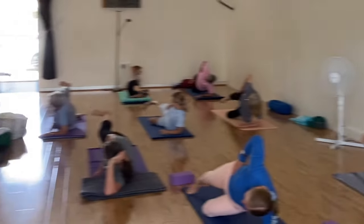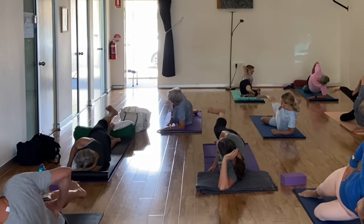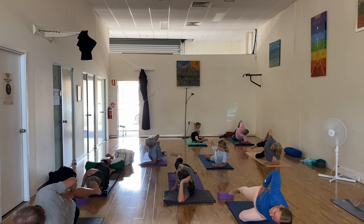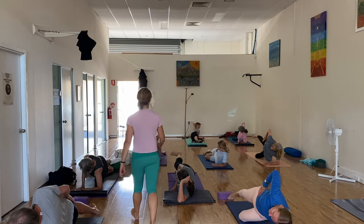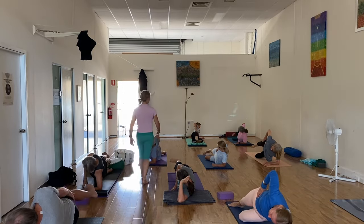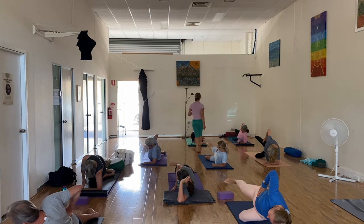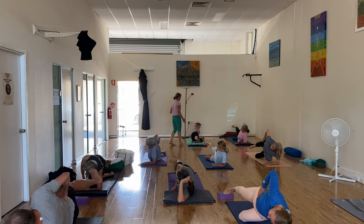Slowly build up your neck strength. No rush. Slowly, slowly. A little bit of a rush, because we don't want to wait too long to get strong. The longer we leave it, the harder it is. 10 more counts of lifting and lowering. Good, 8.